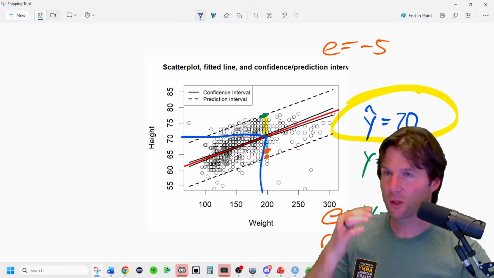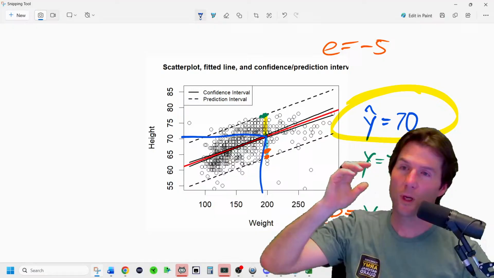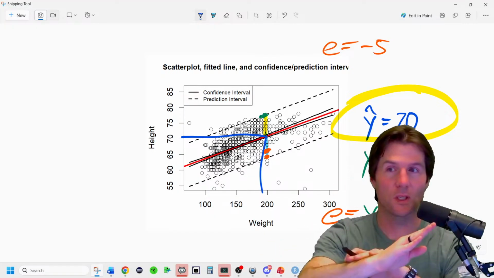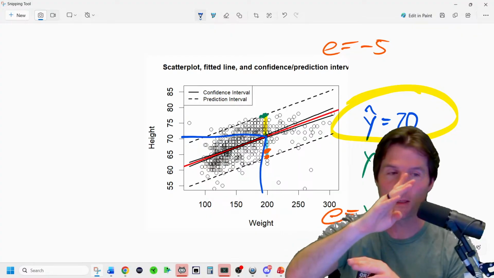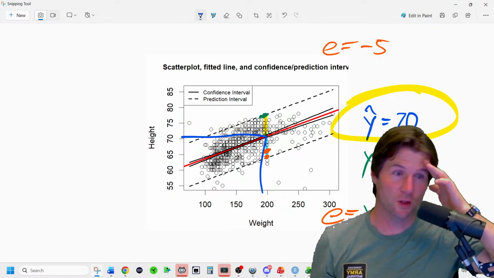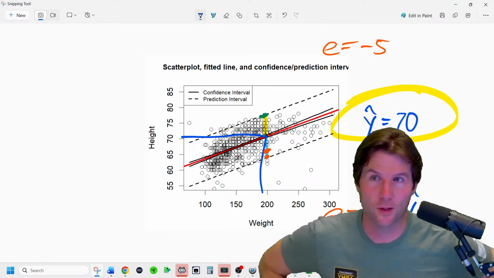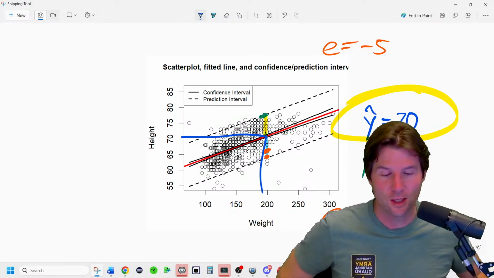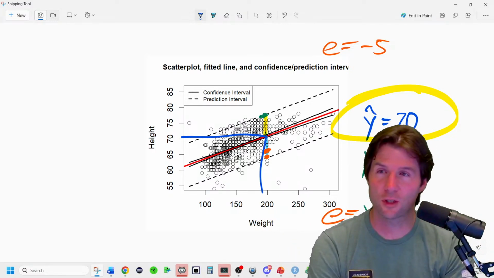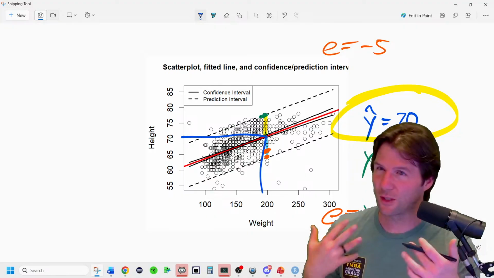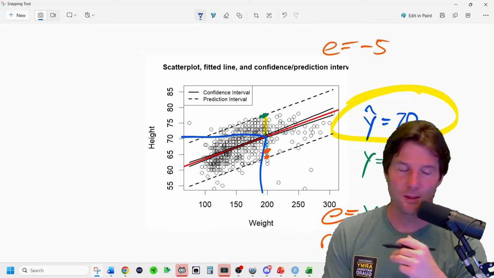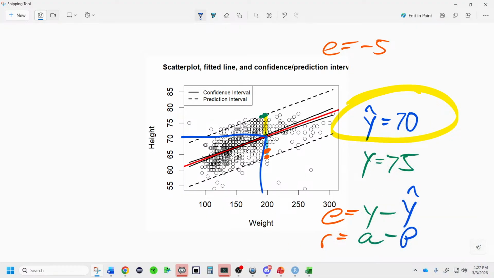So the residual tells you how far away the prediction is. When a residual is positive, the person is above the model. When a residual is negative, the person is below the model. And if a residual is 0, the person is where? Think if I was like, oh, you predicted me to be 70 inches tall, and well, my residual is 0. So it's how much you miss by. That's what a residual is conceptually. It's how much you miss by. And then you can use the math to get it: actual minus predicted.